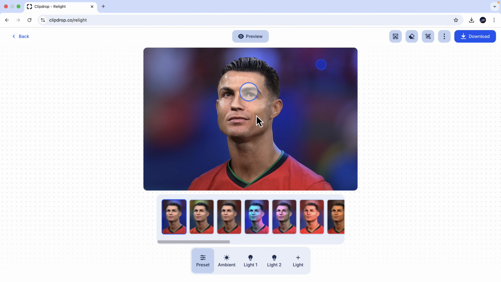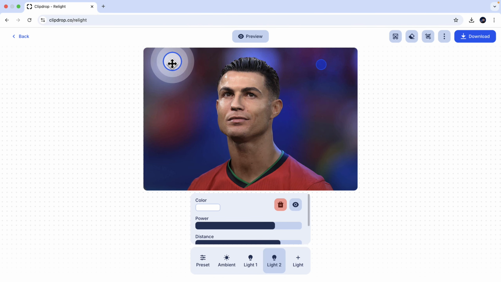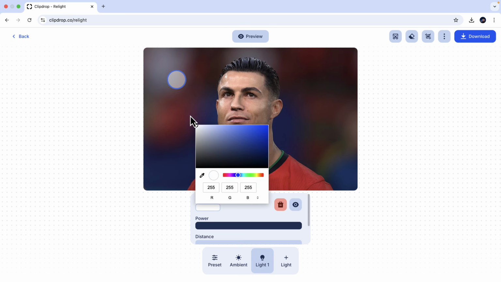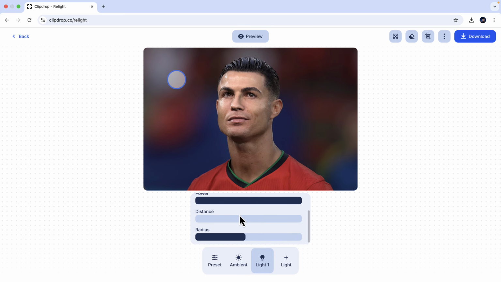And what we can do from here, guys, is play with the lighting. So as you can see, we have two lights right here, and you can choose to either keep the light or actually just bin the light. Let's bin this blue one for the moment, and let's keep this white light right here. So that's light 1. Let's change the color to a bright white light, and let's increase these sliders.